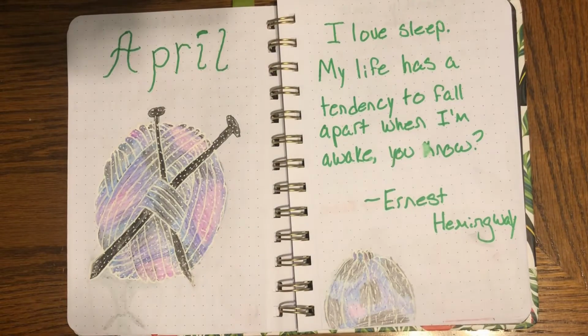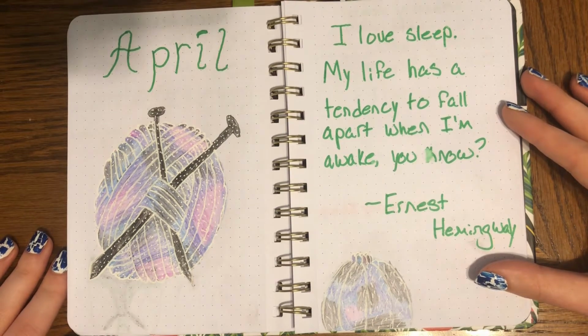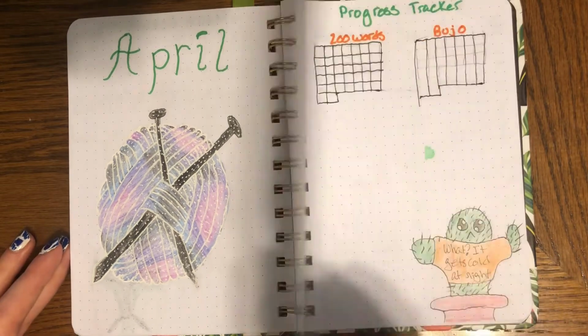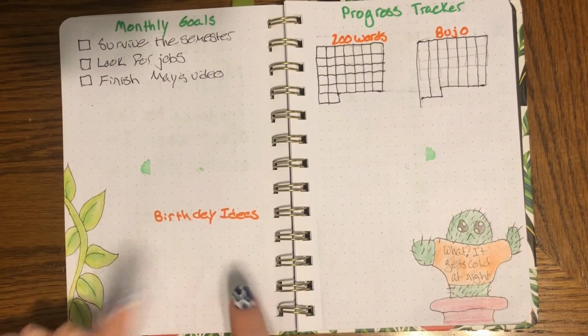And we're done. Okay, so as I mentioned before, I had my best friend Allison come up with this quote, and I really like that, so I'm gonna try and continue to do this whenever possible. And look at this! I actually filled some things out. This is spoilers though, so I'll fill them out later.